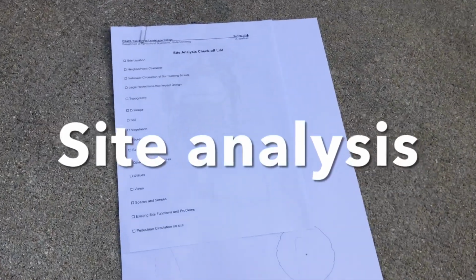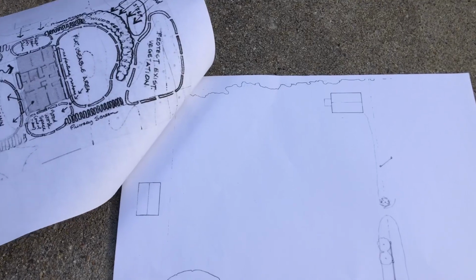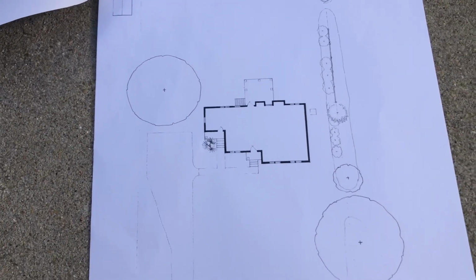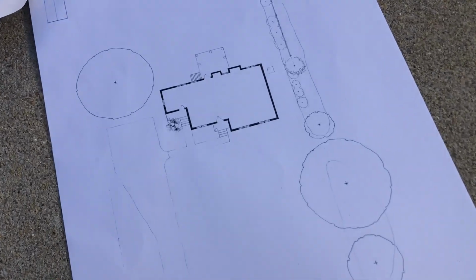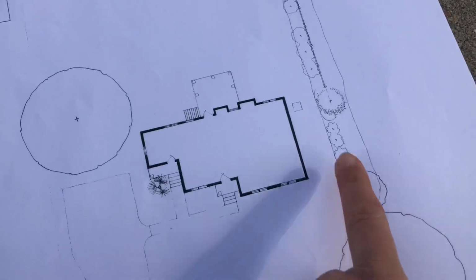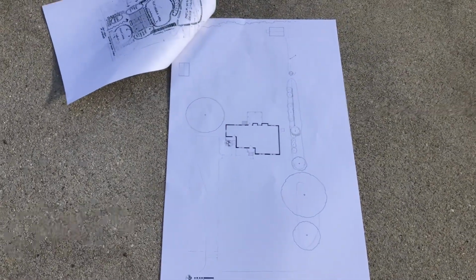So here we have the checklist. The students are going to go through the site analysis, and then Anne did the most amazing job measuring everything last week and has provided a full survey, which we did not have. This house has never had a plot plan done. So that's a huge service that I am so grateful for. Shows the existing garden on my current property. There's that big taxodium. Of course, here is the house on the full property.